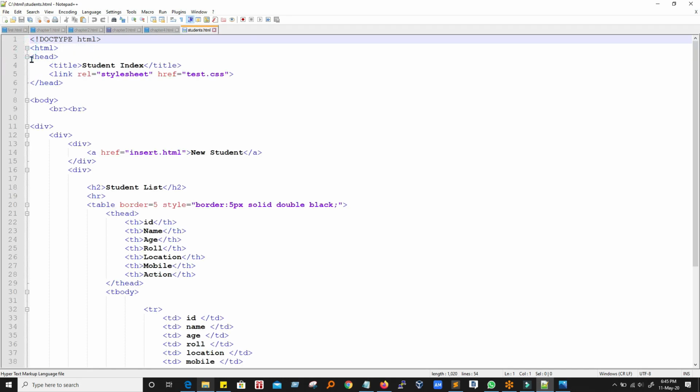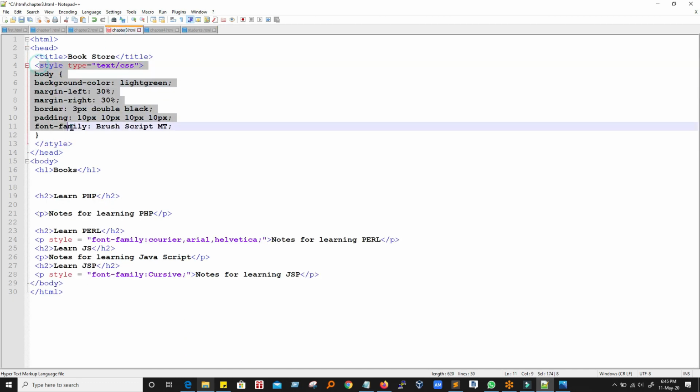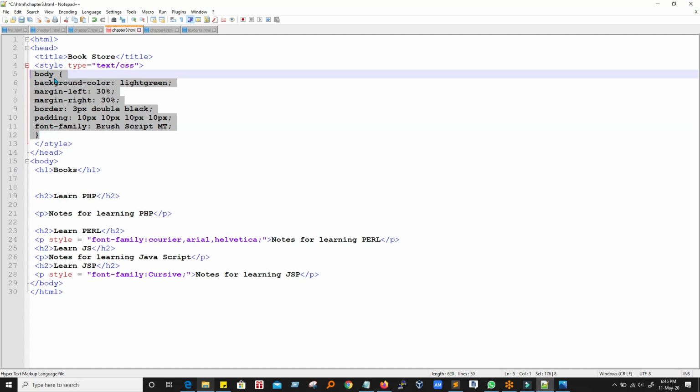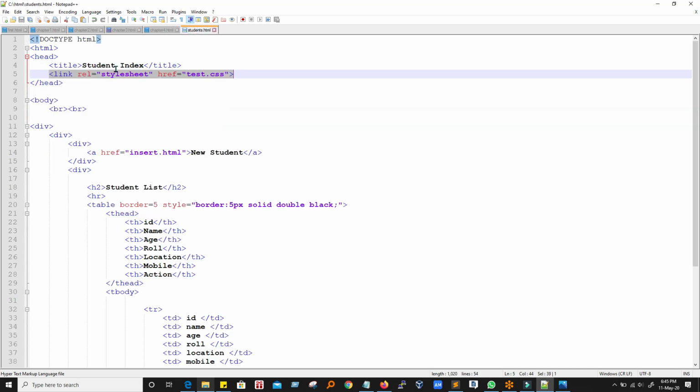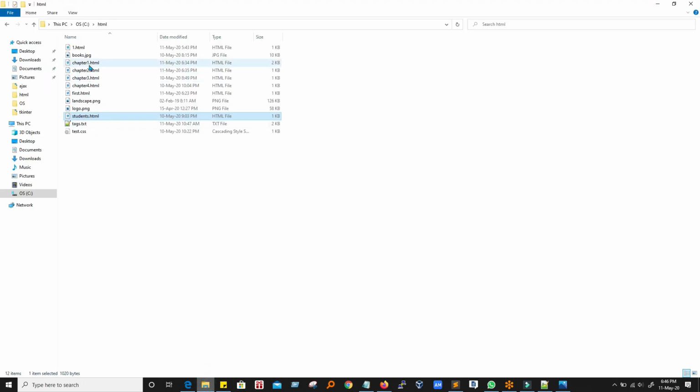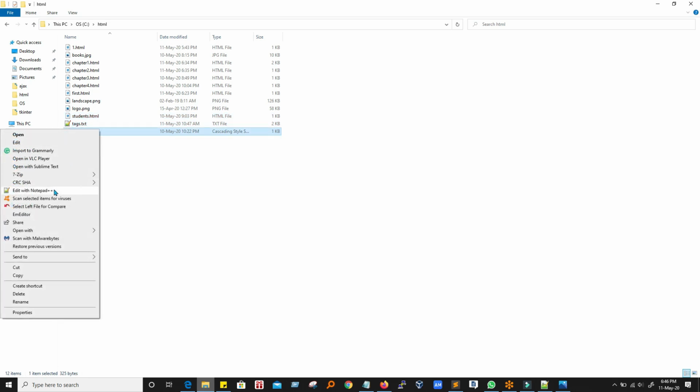This is the HTML tag, and then next one is the head tag, and here we have a student index. Previously we used a style tag over here in the head. Now we are using a CSS file. A CSS file is the same as what we have over here. This is the style tag. The same thing can be done if I copy this and put it in a file. So here I am doing the same thing. I have created test.css. So where is it? Here it is. Let me open this one.